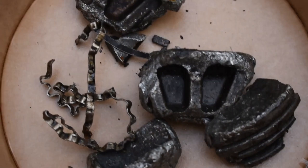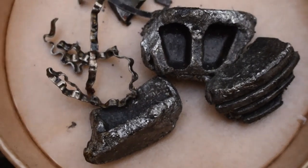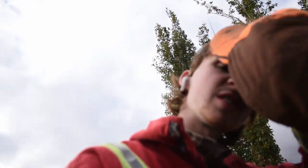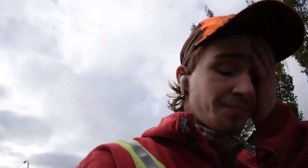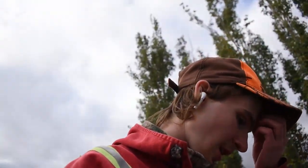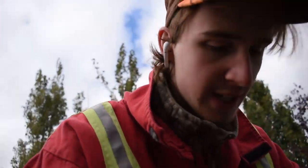Which is kind of impressive. But I guess it is what it is. So it sucks, but it's what we're gonna have to deal with. So what's the plans? We're gonna keep moving forward. We're gonna cover this engine. And we are going to pull it, put a V8 in it, and maybe try and get this thing running again, depending on what I feel like. So that's going to be it for today's video.